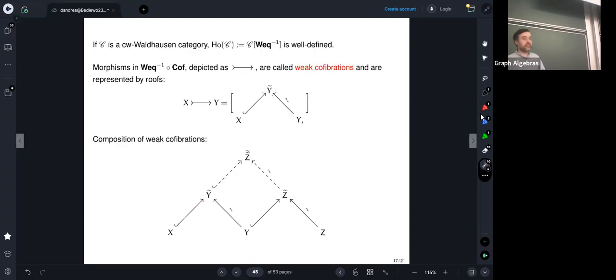Without this additional axiom CW, such inverting would produce a completely unmanageable category. By adding this CW axiom, we obtain something which is called the calculus of fractions. But also here, for the composition to make sense, you use the additional axiom saying that since you have a cofibration here and a weak equivalence, when you take the push out, this will be a cofibration and this is a weak equivalence. And then this is a weak cofibration. So also for the composition, there are a lot of things that I'm, of course, not saying, but there is a reason for these axioms. It's not just random.